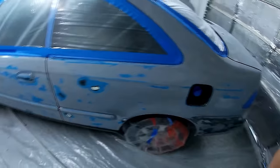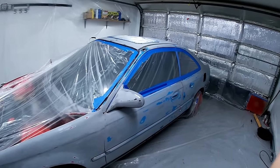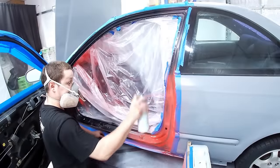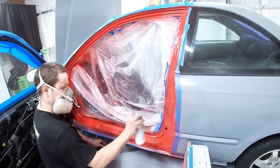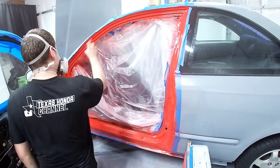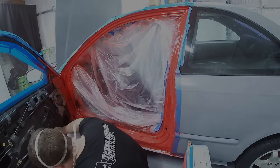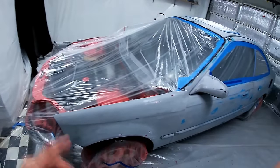Took the gas lid off and already painted that. Door jams are already done, but here's a clip of me doing some of the door jam. So I've already got these shaken, I got the respirator, so we'll get started here in a minute.